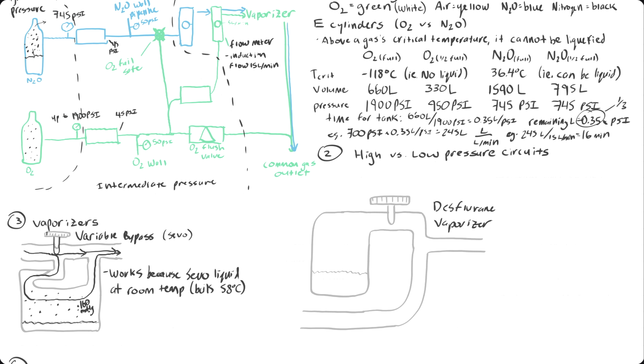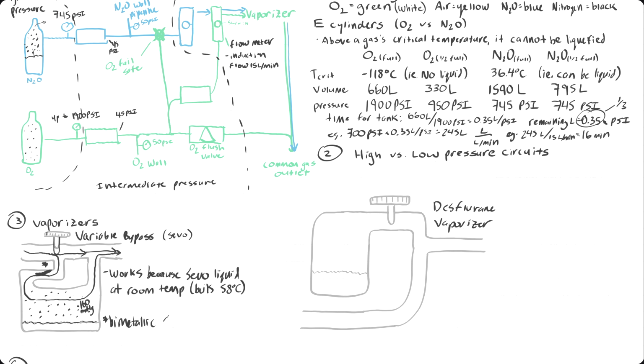I say somewhat reliable because the vapor pressure of anything changes with temperature, so the saturated vapor pressure will increase at increased temperatures. So if your ambient temperature increased to 30 degrees Celsius, this number would be upwards of 200 instead, which means you're going to have more of these vapor particles. So maybe this would output too much gas, except that there's this measure of compensation for temperature built into this machine, this bimetallic strip.